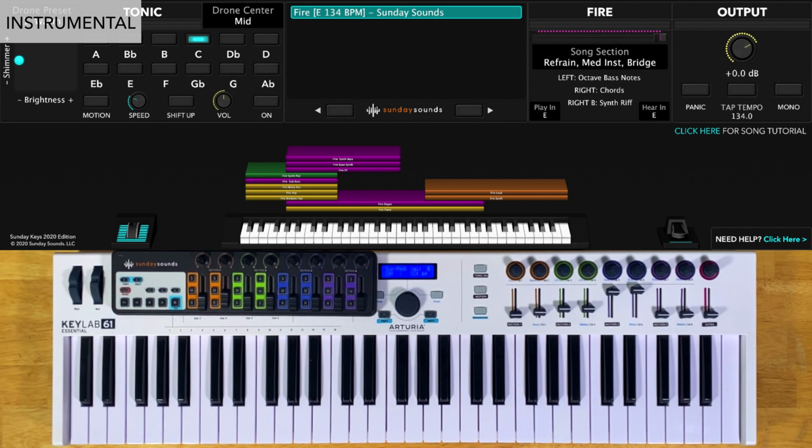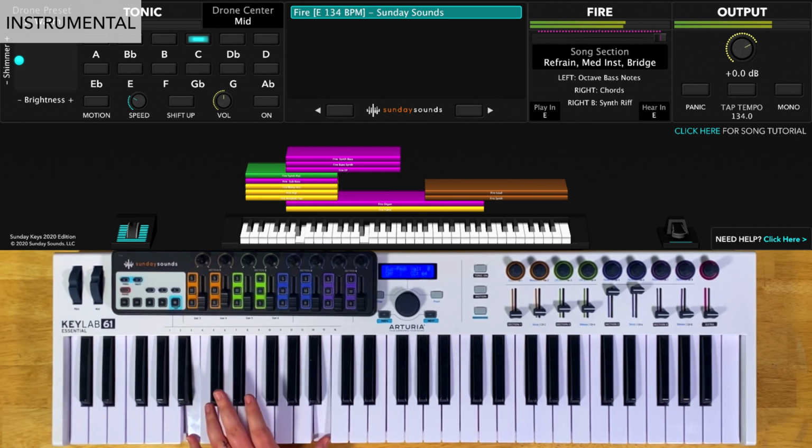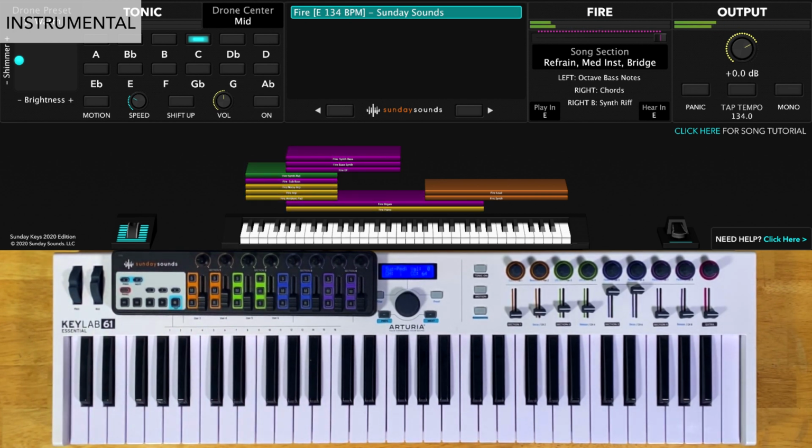when we change chords. You'll also want to practice refreshing your pedal between each chord change really fast, and then lifting it up so that you don't sustain those notes that you play in the right hand. If you keep the pedal down and just refresh on the chord changes, this is what that would sound like. Which it doesn't sound bad, but it doesn't give you that punch that we have from the staccato riff.